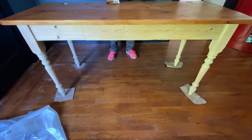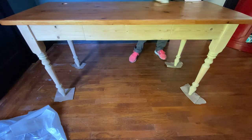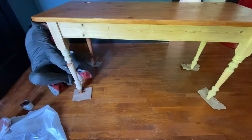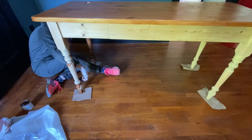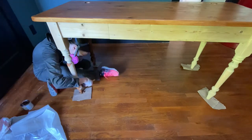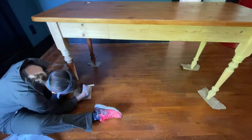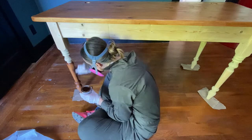I have a safety warning for you. Anytime you're using an oil-based product that has the word combustible on the side of the can, you have to proceed with caution, especially if you're using rags. It's not just flammable, meaning that it would start a fire if you held a match to it.